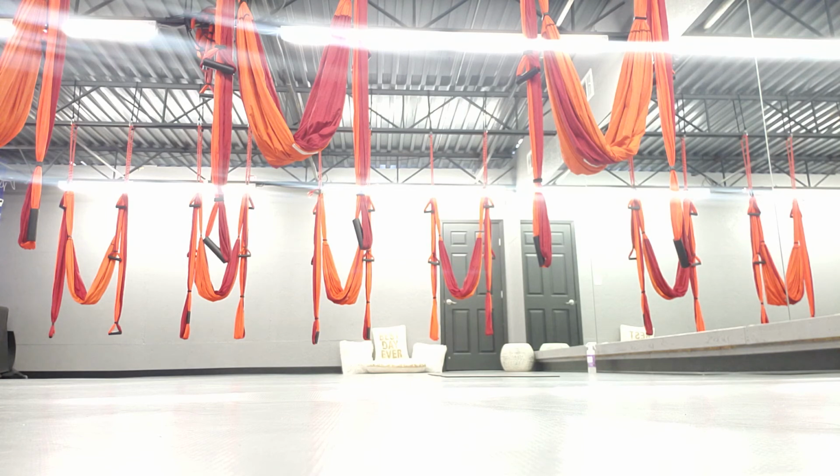Good. And then take both hands up and over and interlace your hands behind you this way. So take your hands up and over this way. And then interlace them. And then just let gravity kind of take your arms down. And then maybe turn your head yes and no. Just kind of releasing in the head and neck.